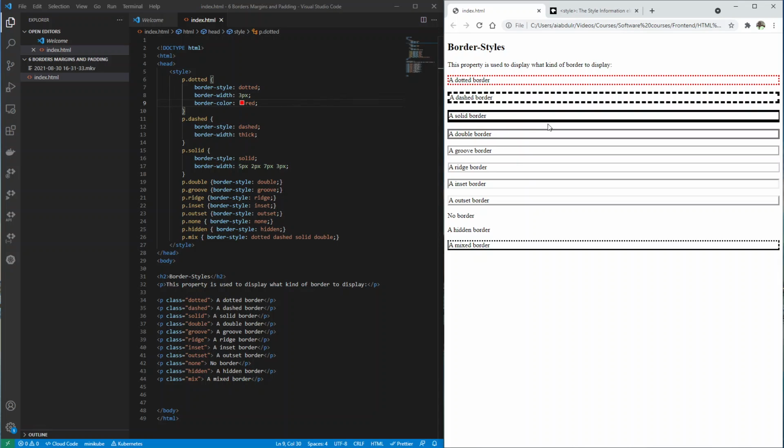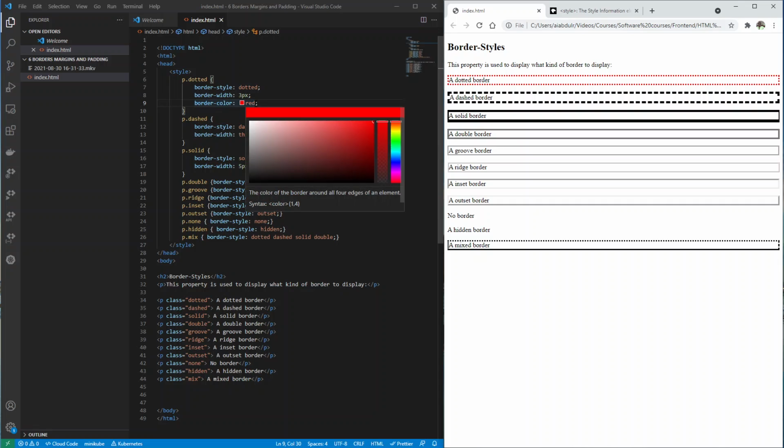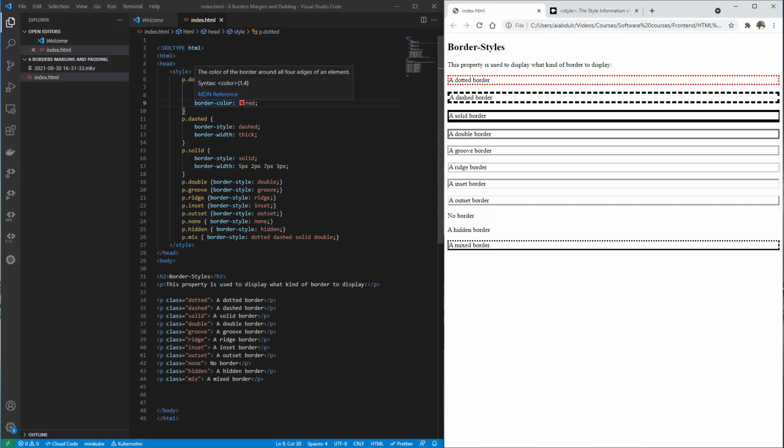And again, you can use all the different color types. You can use RGB, HSL, hex, whatever you are comfortable with. You can use those to change or affect the color.